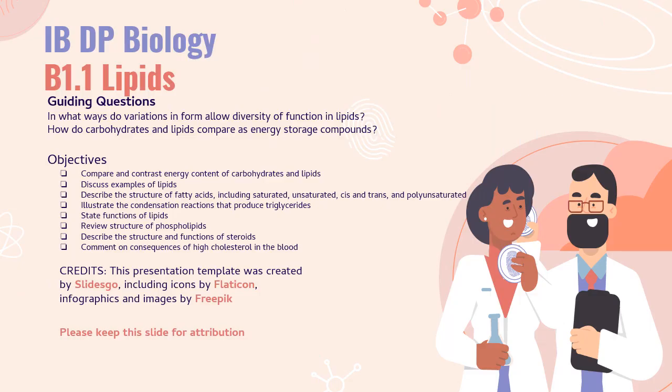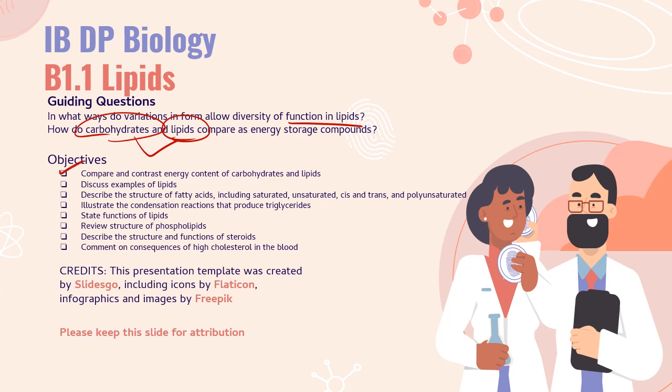And on that health note, my friends, we have accomplished our lecture on lipids. We talked about how variations in form allow for the diversity of function in lipids. We talked about triglycerides and cholesterol and phospholipids. We also looked at carbs and lipids as energy storage compounds. Carbs are more easily digested and are more easily transported, but lipids can store more energy, which is exactly objective number 1.